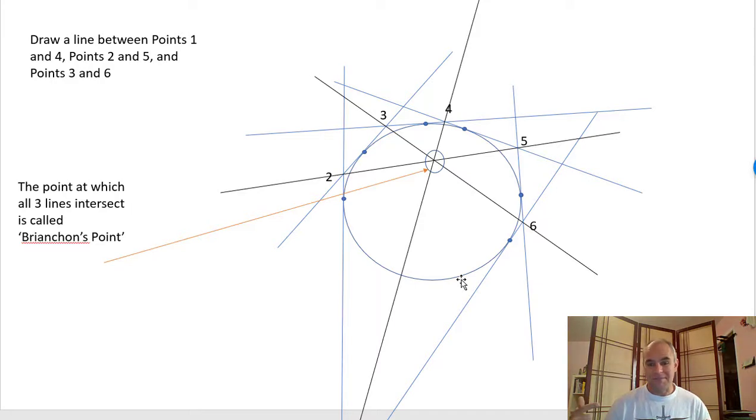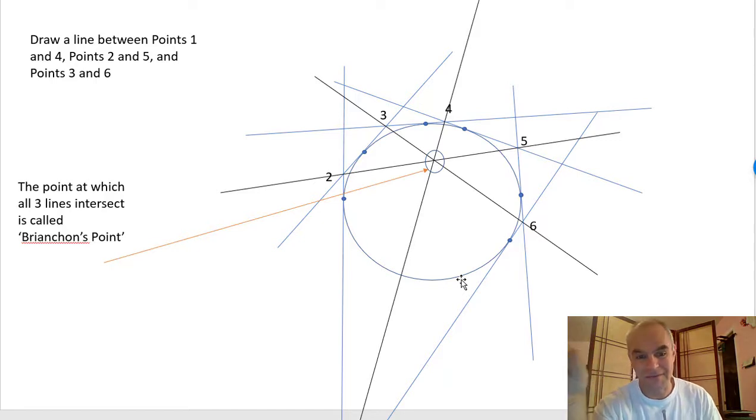And then I took the opposite ones, 2 and 5, 1 and 4, 3 and 6, and either connected them in the case of this, or in the case of Pascal's line, those are the lines I joined together to create a point. Those are dual situations. Here, we have the unique situation that we have 3 lines all intersecting at a point, and in Pascal's line, we had the unique situation where we had 3 points that will always line up to be a line. That is an example of a dual, and these 2 things were discovered independently. And then later on, it was realized, wow, they're actually, in a sense, one and the same.